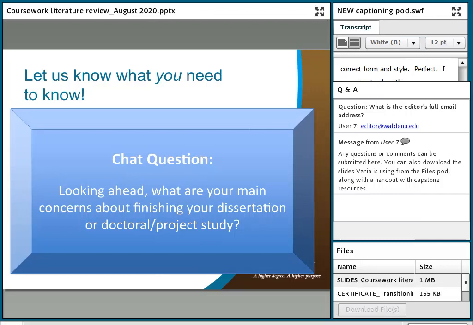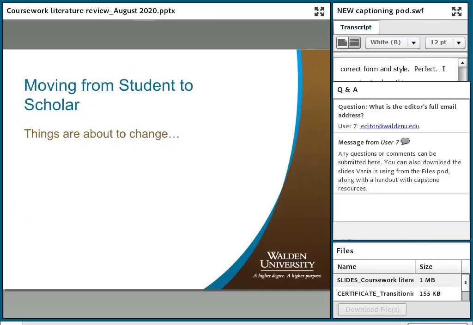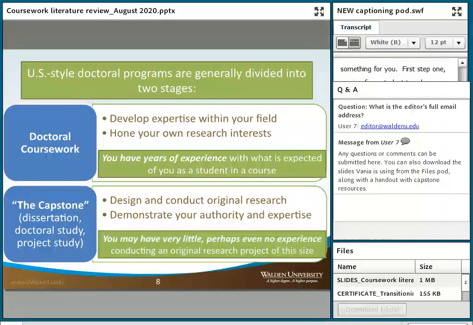That is, to me, one of the wonderful things about the Writing Center at Walden: there are about 20 editors dedicated via a variety of resources to help you with that final document, which is such a bear and such a beauty when it's done. So let's move on. Let's see if I cover most of your stuff. If I don't, we're coming back to what we didn't cover, because I bet we've got something for you.